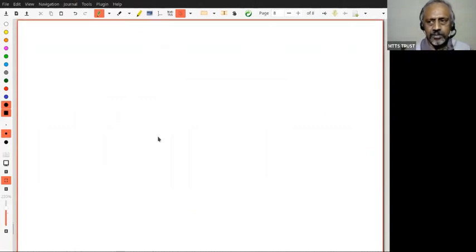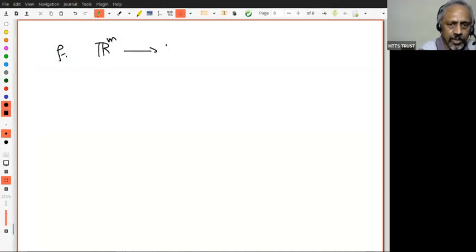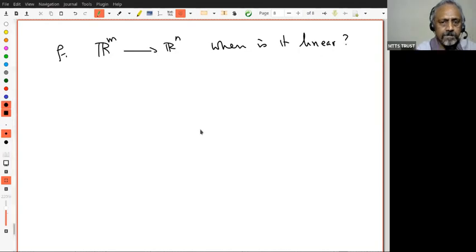Now the next thing, before I close the lecture: I want to know, is there any simple recipe which will tell me, if you give a map f from R^m to R^n, when it is linear? You understand the question? A map is given, and I do not know whether it's linear or not. Now I want to know, can I find out whether it is a linear map? It requires a little thinking. It's not difficult. Just bear with me for a while.